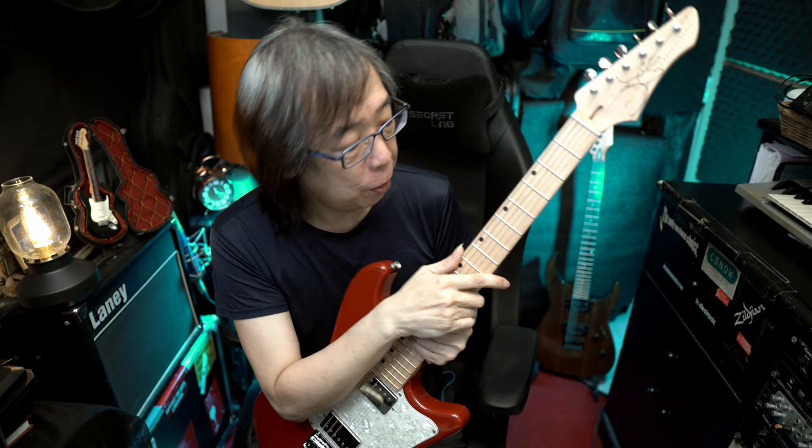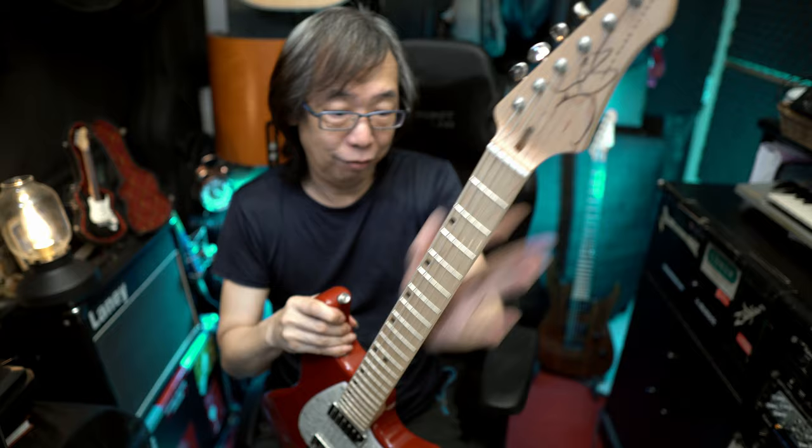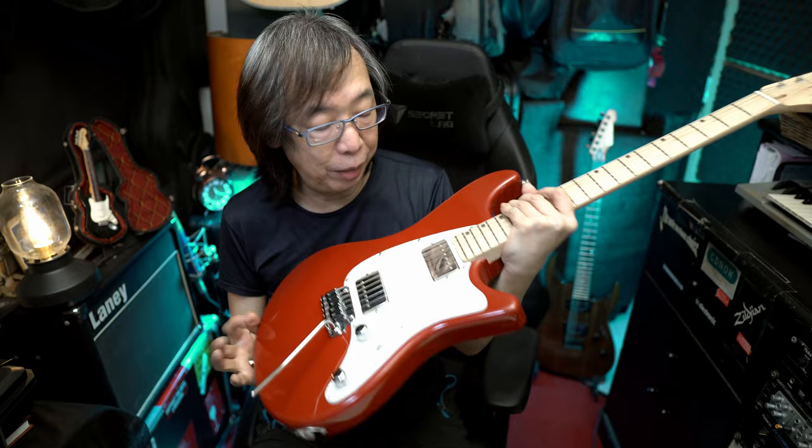These are like a maple neck, a real nice maple neck, and this body is alder, painted with the Bloodline red finish, pretty attractive.